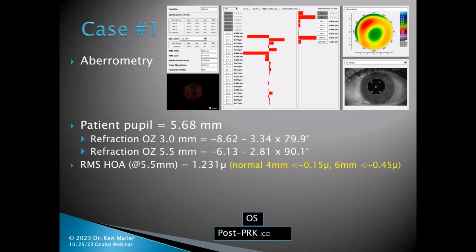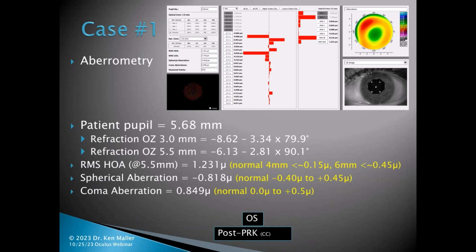So we would expect the HOAs to be a little lower, and they are. You can see this went from 1.9 on the right eye down to 1.2, which is still very abnormal. And the spherical aberration is considerably lower as well. We're down under 1. Again, this is still a high number, but it's much closer to a normal range. Coma here is, again, fairly high, and so she does have some irregularity here, but we also have a question mark now, given that I was able to correct the right eye a little better than 20/200 down to 20/100, yet the left eye seems to have a little bit more normalcy to the cornea than the right eye does.